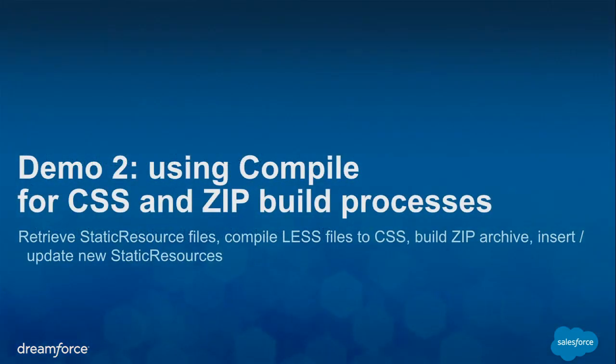So that's basically a summary of querying for and updating metadata bodies. Let's do another demo. So here for compile, we're gonna retrieve static resources again. For this one, we're going to compile less files into CSS, and then we're going to build a zip file that contains some folders. It contains a source less file and the output CSS files, and we're going to show how to use the zip tool for this.